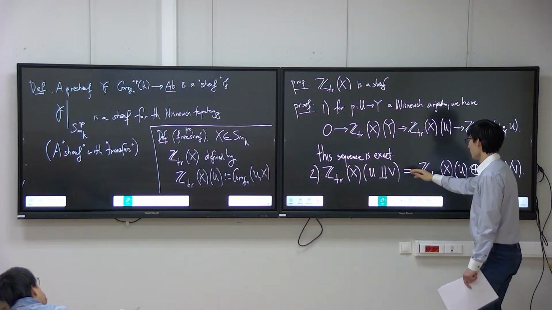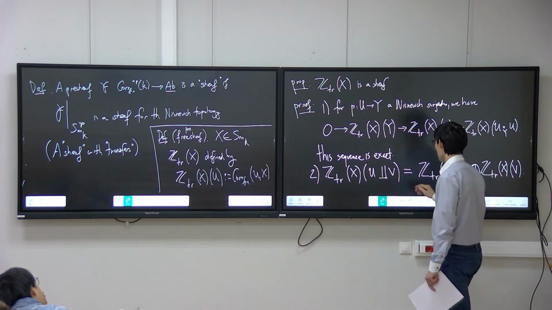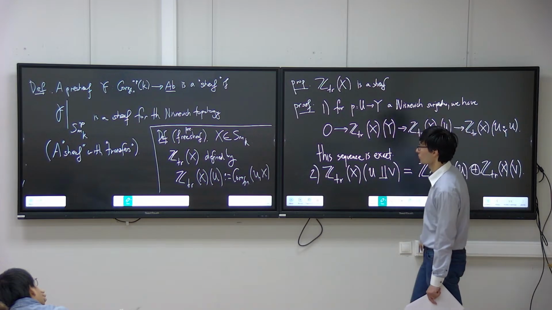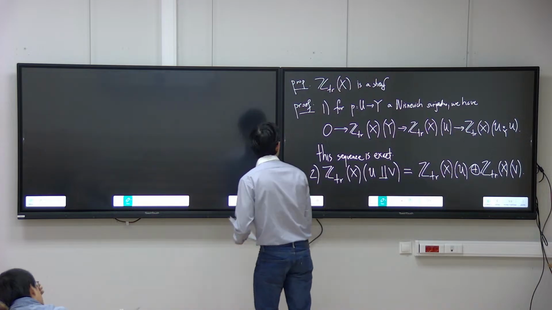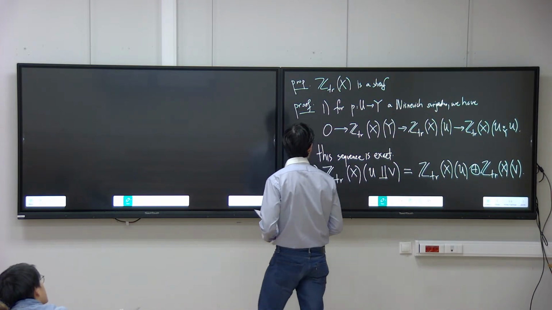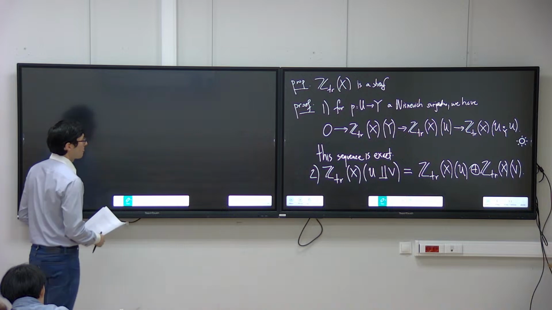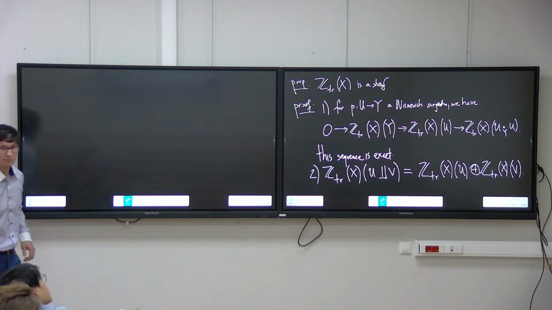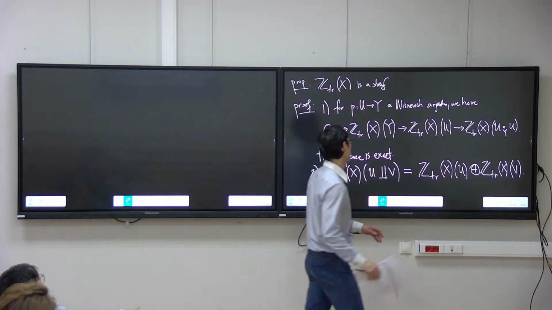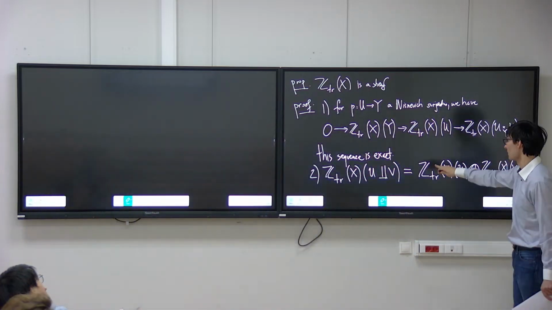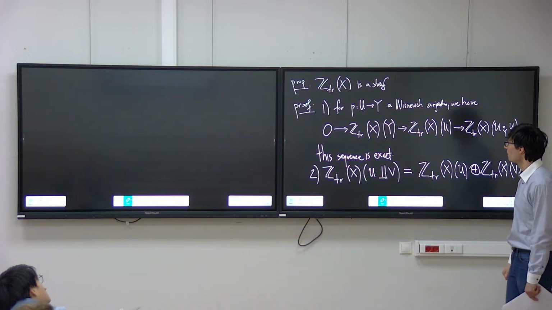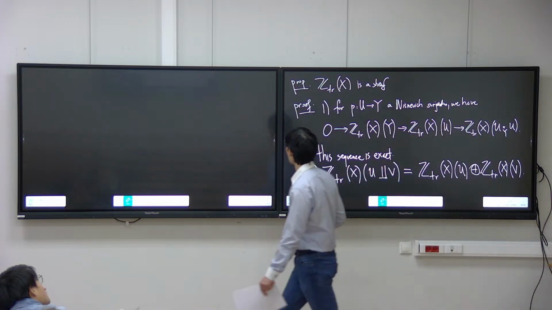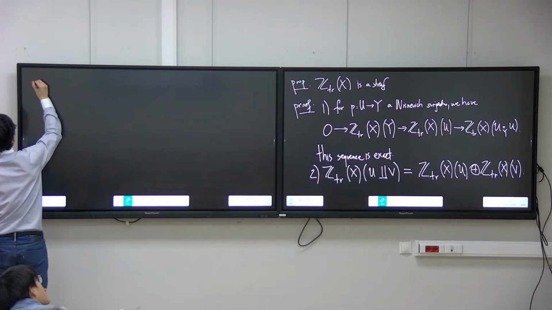But I think this is pretty straightforward from the definitions. So let's focus on one. Basically because the correspondences are extra categories, this follows automatically. I agree, one goes like this. This requires a little bit of thought. So, proof of one.